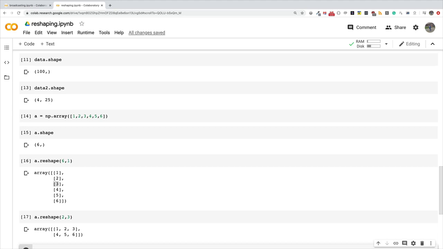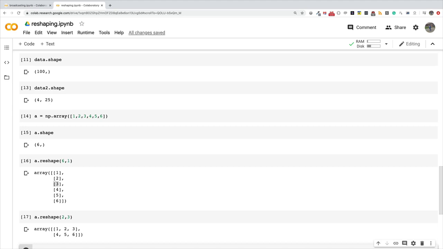Okay, so must we always be explicit about the sizes? a is a vector with 6 elements. So if I reshape, I have to make sure that the resulting size is such that the number of elements is going to be the same as in the original, so I'm doing a bit of mathematics here.